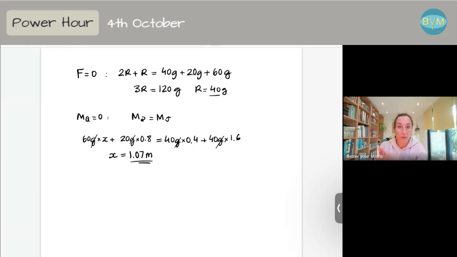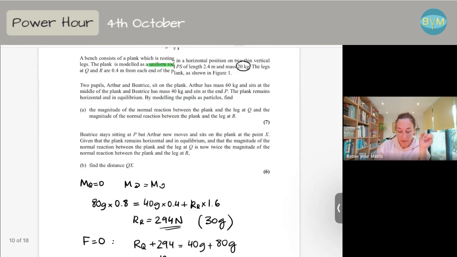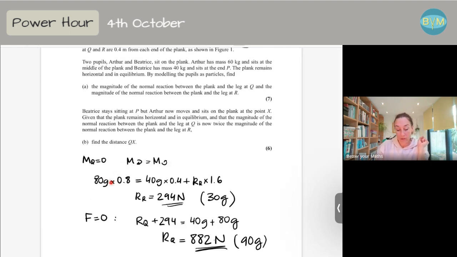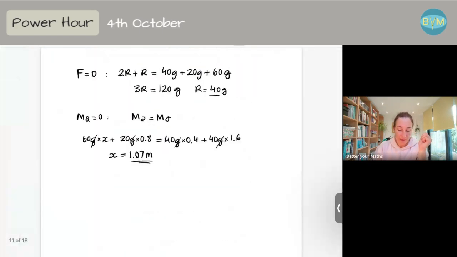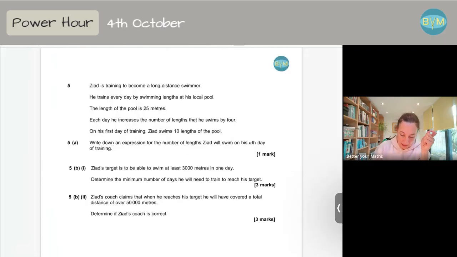So all these questions are about, because they're in equilibrium, resolving forces and moments about one point. If we think a bit about which point, the questions are super, super quick. Any question? Was it very confusing for those who didn't do the moments? Okay. Let's do one more, or maybe a couple.